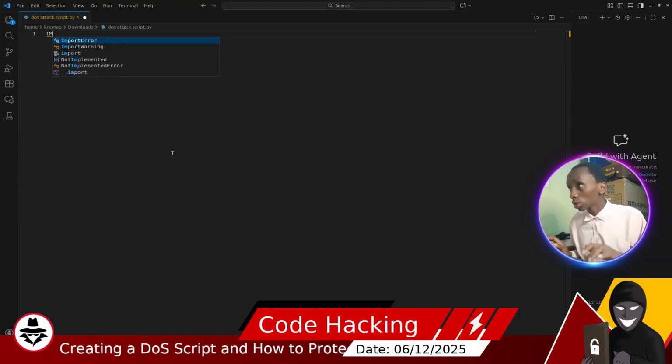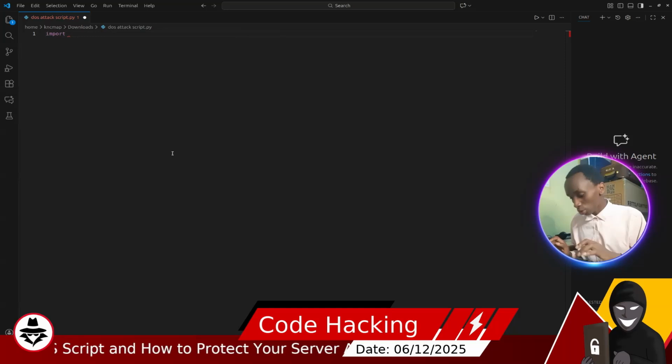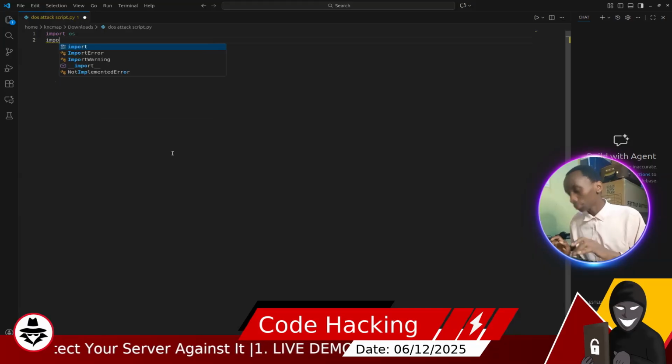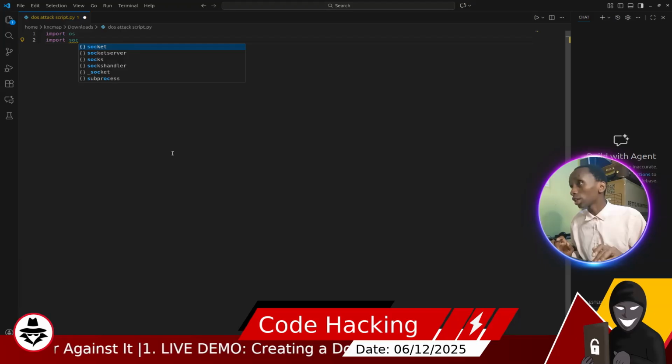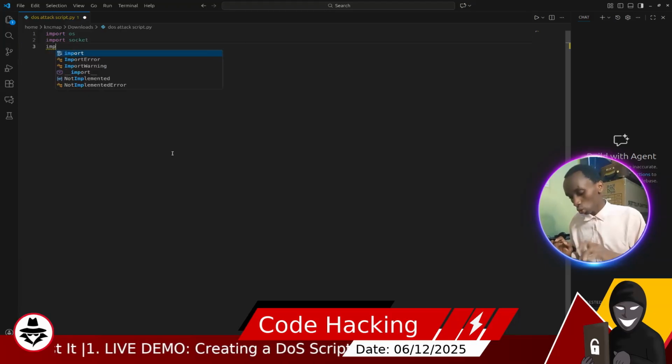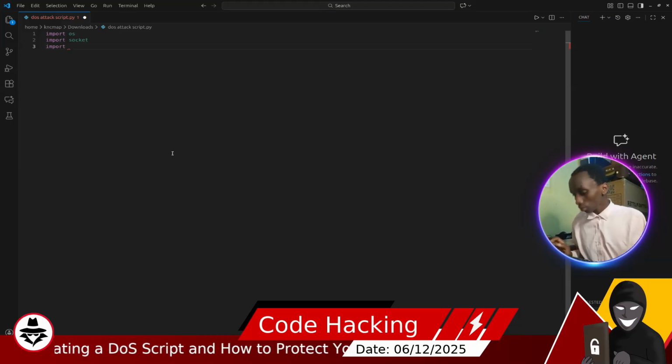I shouldn't use a capital letter, it should be small. So I shall import os, then I shall import socket. Then I shall also import time.